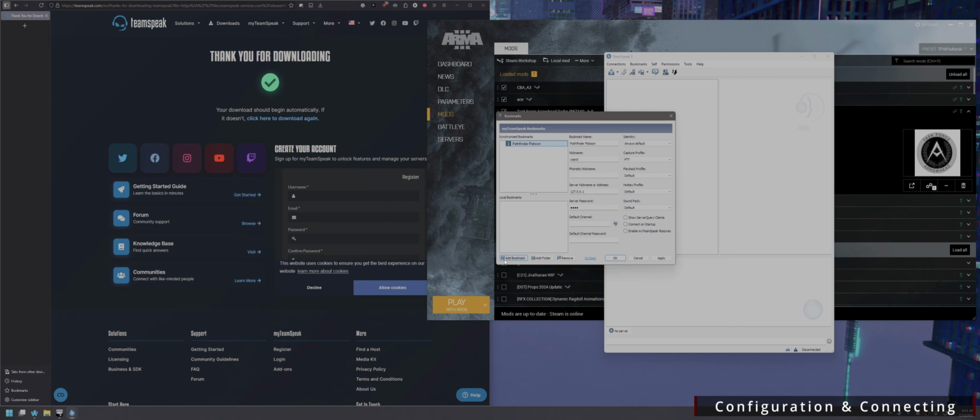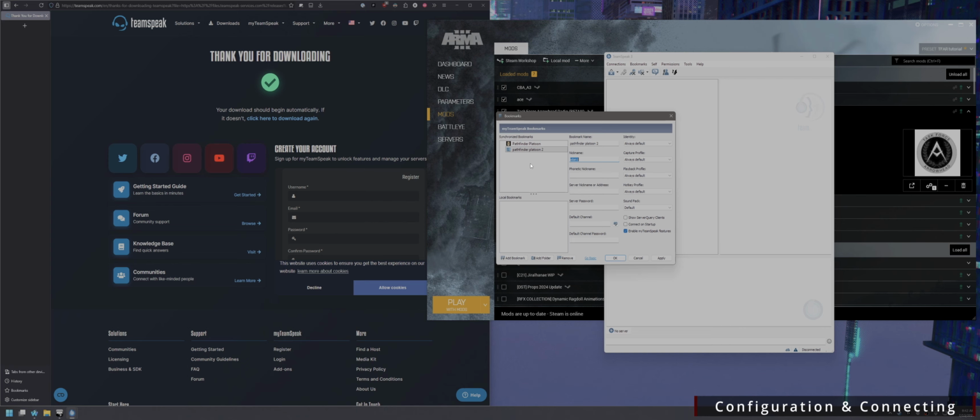For you, you're going to hit Add Bookmark down here, and you will see that it adds New Server. From there, you can change the bookmark name. You can set your nickname, which is what will be displayed when you connect to the server.